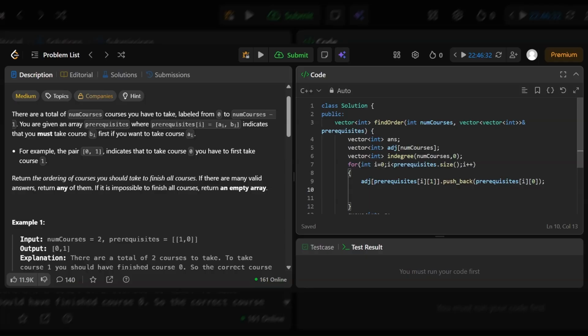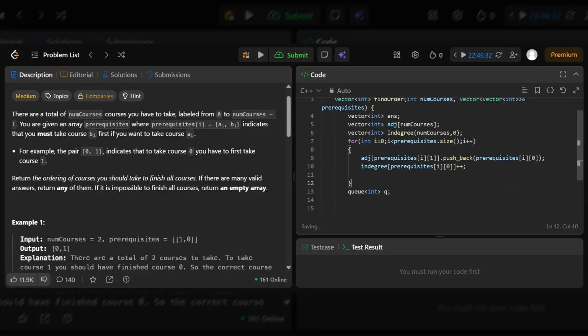That means to i0 our in degree is increasing. So what we'll do is in degree of prerequisites i0 will be plus plus. Good.